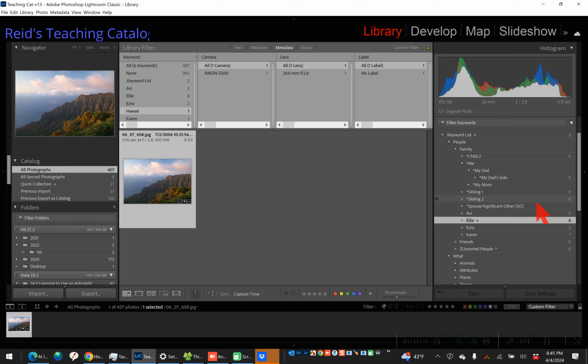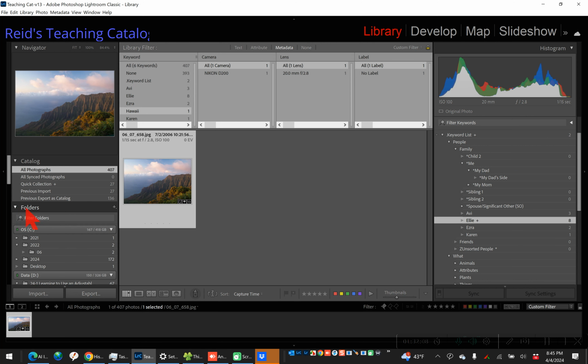So keywording does take a little bit of time. It's not impossible. I one time keyworded 30,000 images. Didn't do it overnight. Did it over about 6 weeks. And I used to say every image should have a keyword. And then I realized it doesn't make sense, because you just want to keyword your flagged images since those are the ones that you want to appear in searches anyhow. Okay, so that's keywording. And then I want to wrap up with collections.